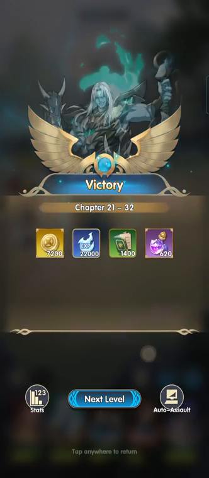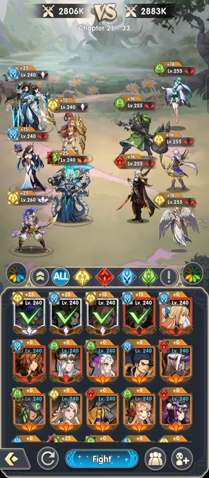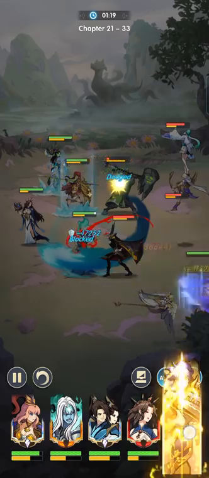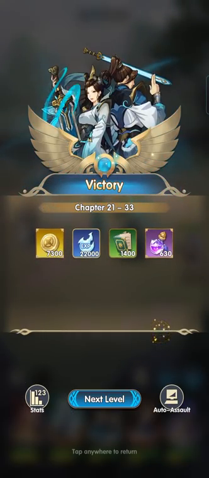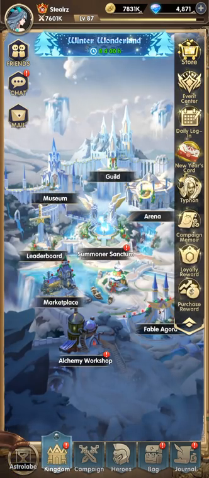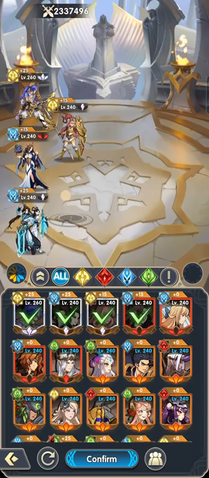Let's not stop. Alright, so let's fight one campaign again, and let's check if it was a fluke or not. Look at that Typhon. Oh my god. That was super awesome. Typhon is really strong. Alright, let's check on the arena and let's see if we can at least fight our way.